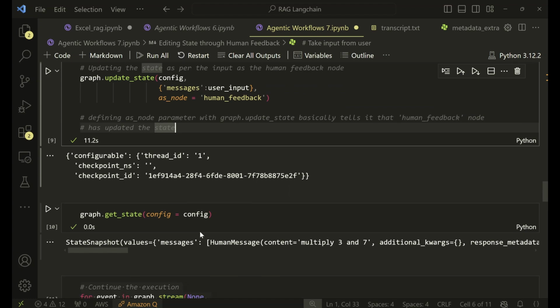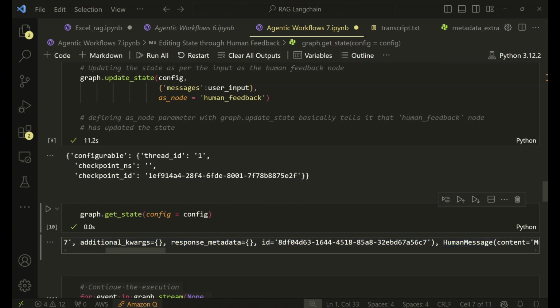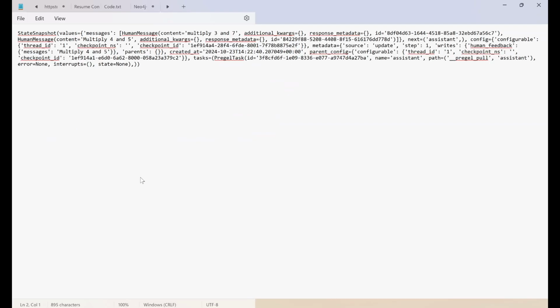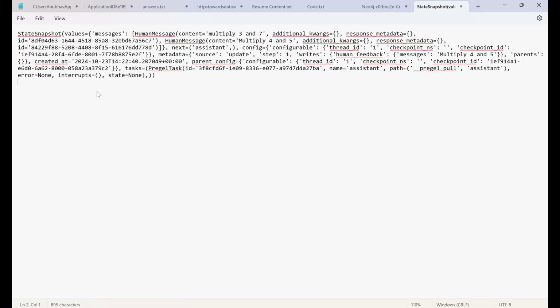Now let's get the state again. Let's copy this entire thing in our notepad. Let's delete this. I'll zoom in a bit. So there is this first message, multiply 3 and 7, which was the default message. On top of that, I've provided this particular message as user input, multiply 4 and 5.